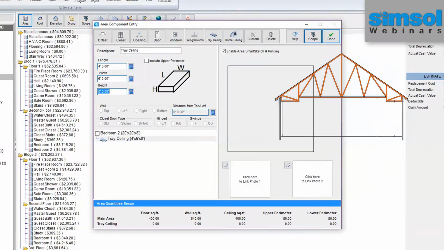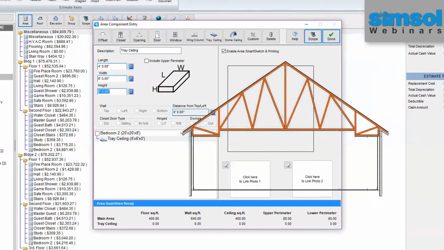And then the height. Remember that the height is where the tray ceiling starts, so that's going to be above the 8. It starts at 8 and goes up to the highest point of that tray. So I'm going to select, let's say, a 2-foot tray.